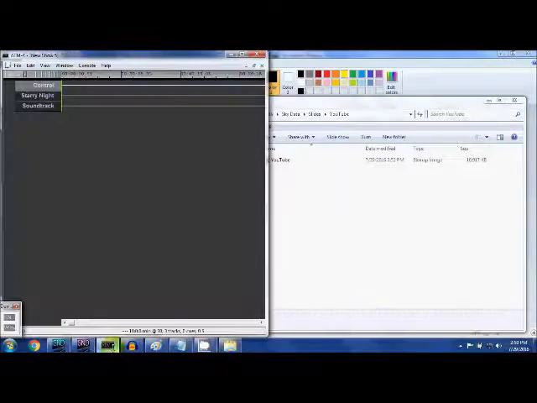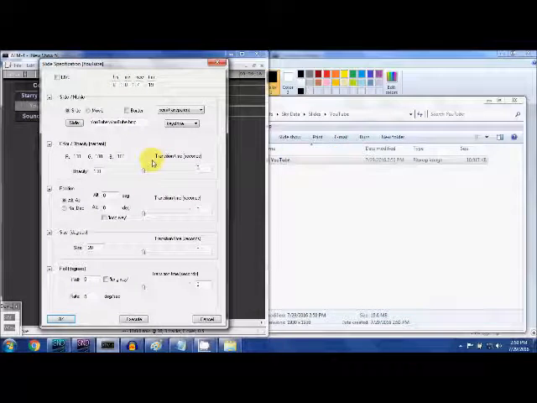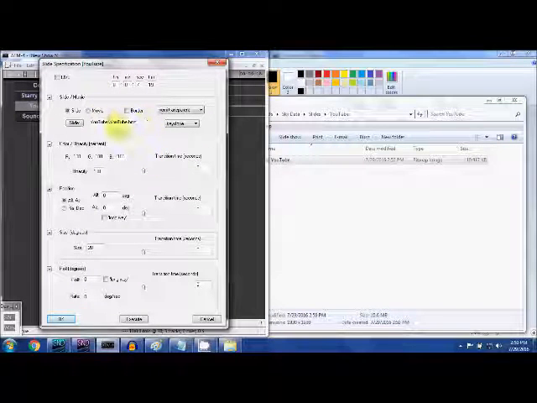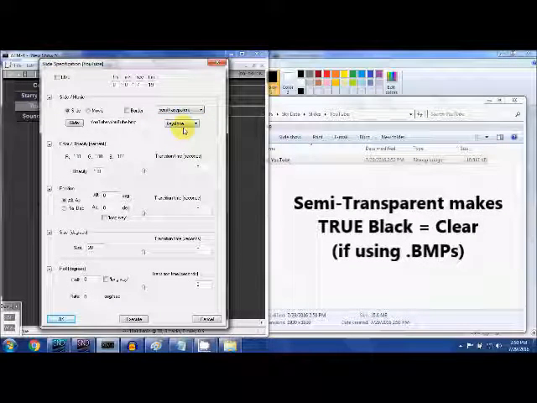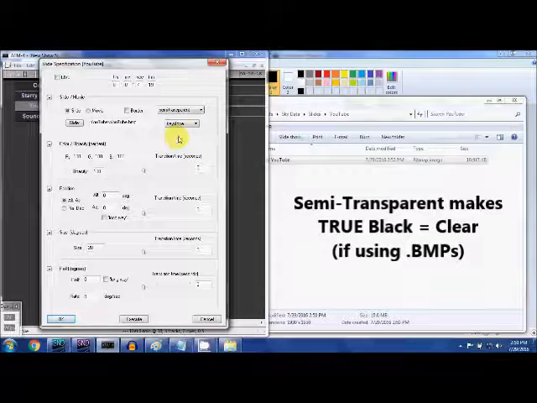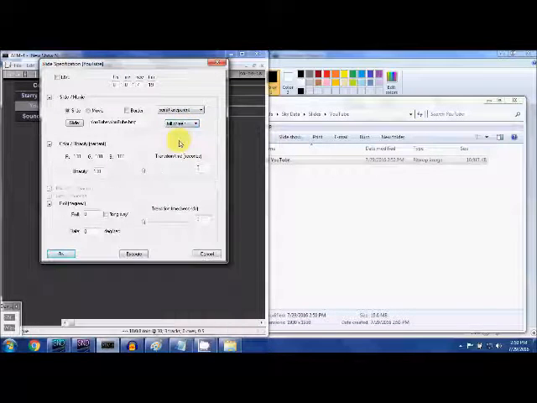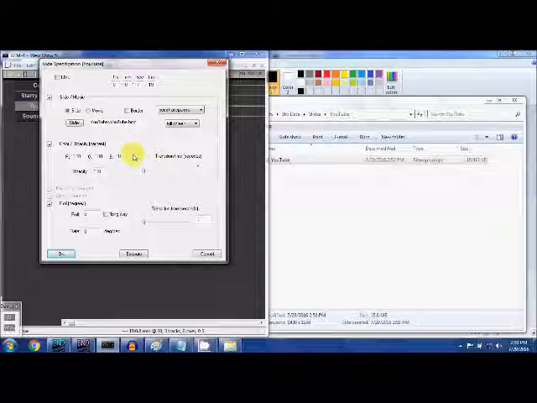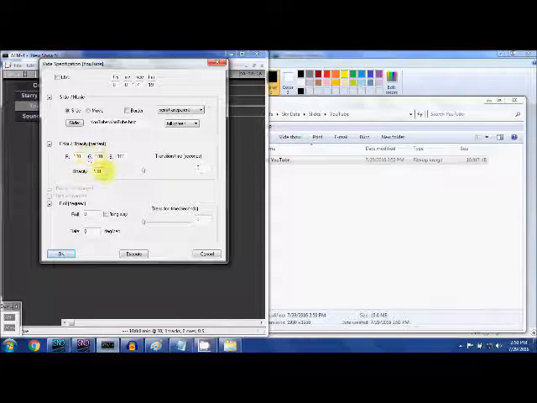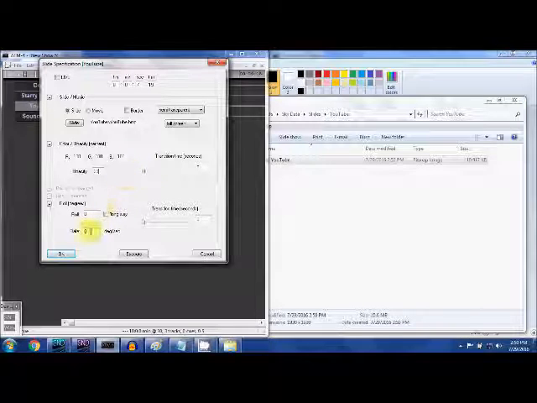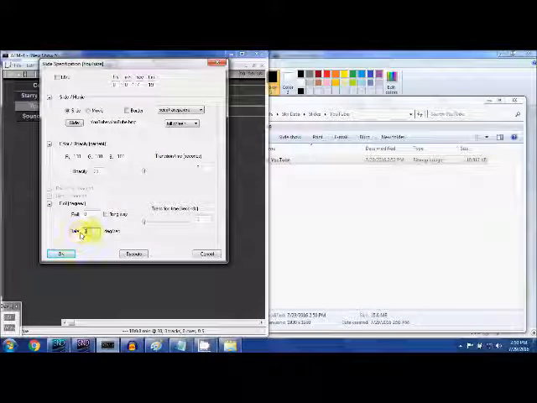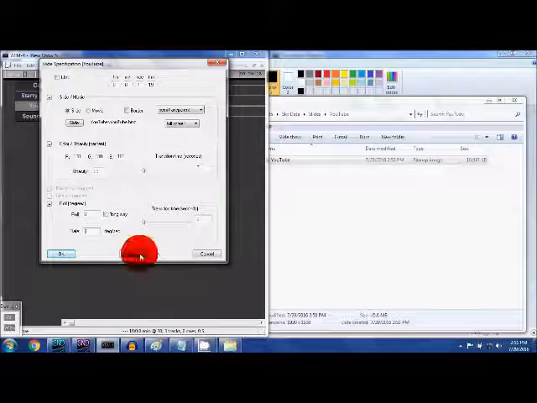Now, how to get it on the dome. Of course, we're going to open up an ATM. We're going to drag that file right in there. And now, of course, we get to insert our information. The key point here is you do want semi-transparent. That's what makes the program turn black into clear. We're going to change Keystone to full screen because we do want it to cover our entire screen. We want everything up high except for opacity. Let's make it 20%. And lastly, we do want it to move a little bit, so we're going to choose a rate of 3 degrees per second. Execute and OK.